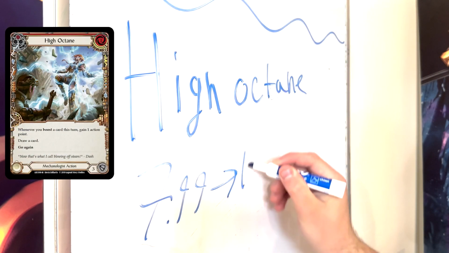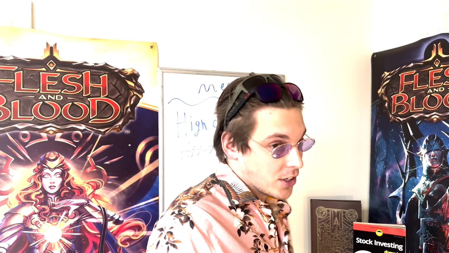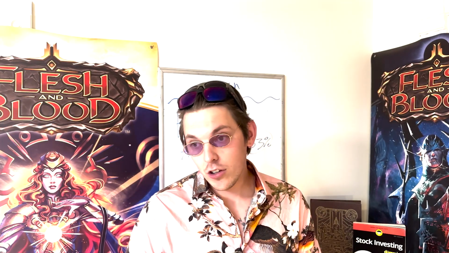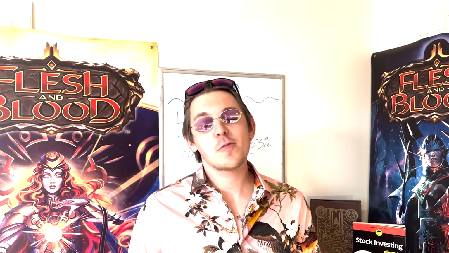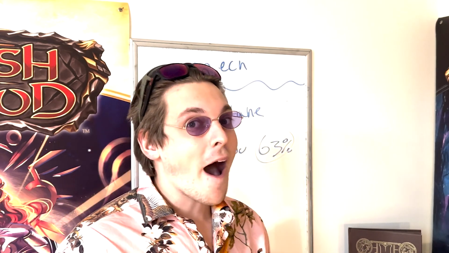High Octane. This card went from $7.99 up to $13. That's a 63% increase. This is one of the most powerful cards mechs use in their decks for usually the kill turn, the go off turn, the momentum turn, whatever you want to say. Even in the dev talk about a week ago when James White and Brian Gottlieb were talking about it, like, yeah, this card might be a little too powerful.